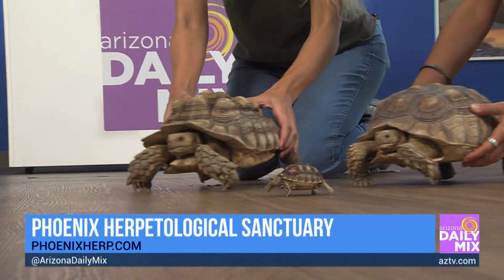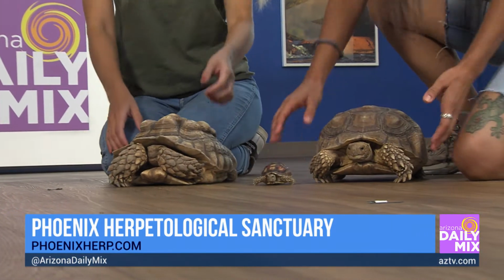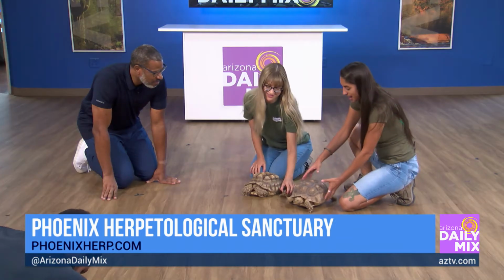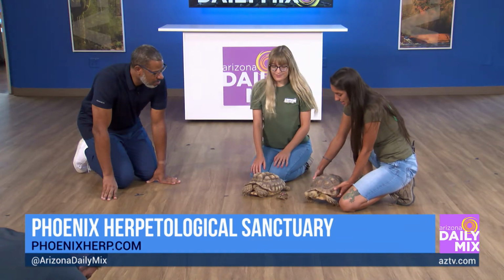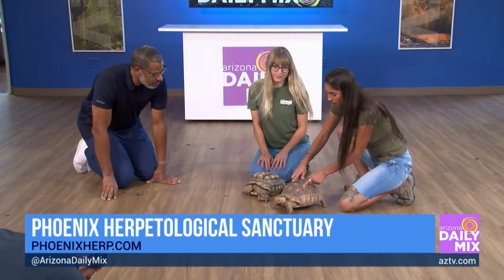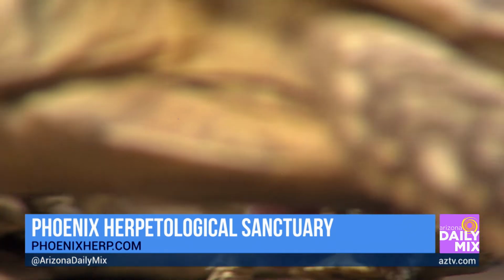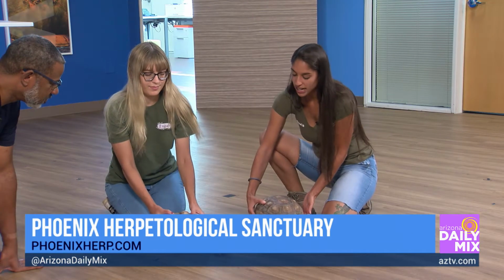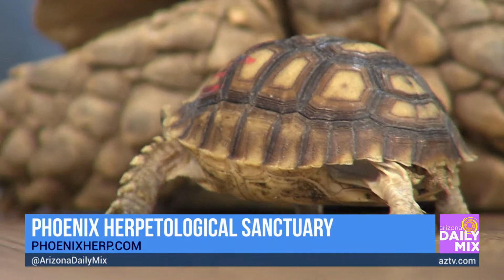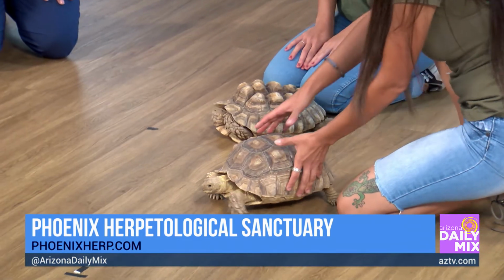Yeah, so here, let us just show first, because I know they keep going so fast. They're so speedy. Thank you, Isabel, for helping. So we do have our three different sulcata tortoises here, and these two do have a very healthy shell. So you want Squirt, the little baby, or Betty, to have these kinds of shells if you have a pet tortoise at home. You want that mixed diet, and they do need proper lighting. If you have them inside, they need a UVB light bulb, or they need to live outside with the sun to help grow the shell.